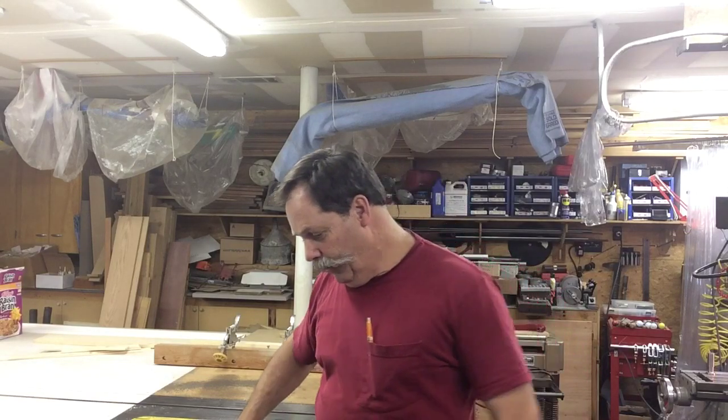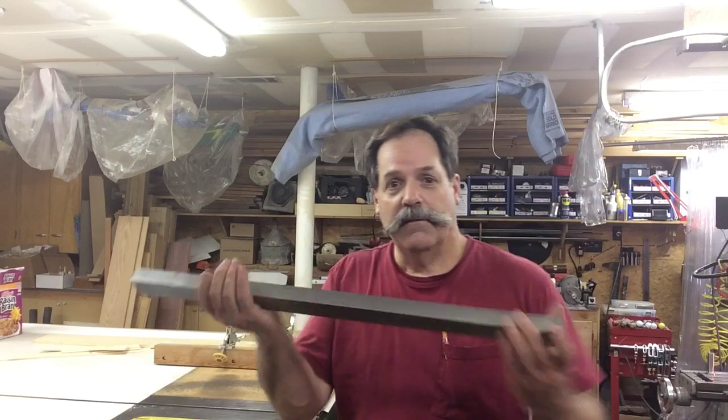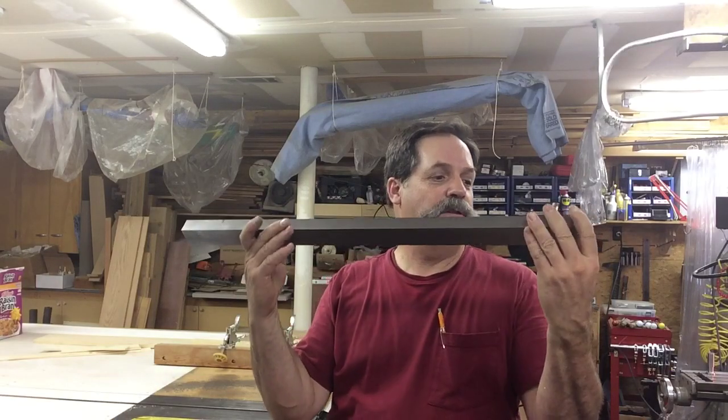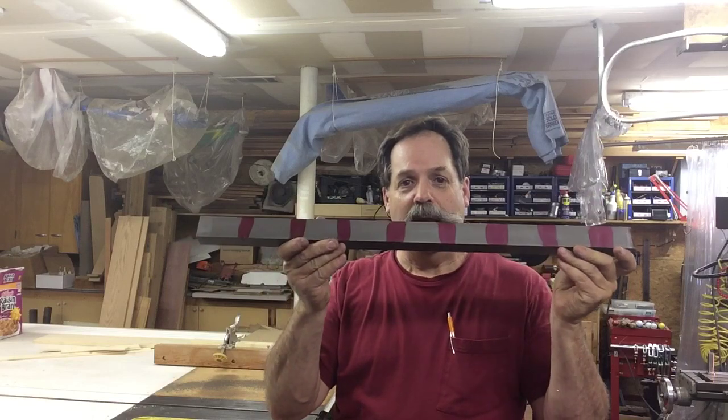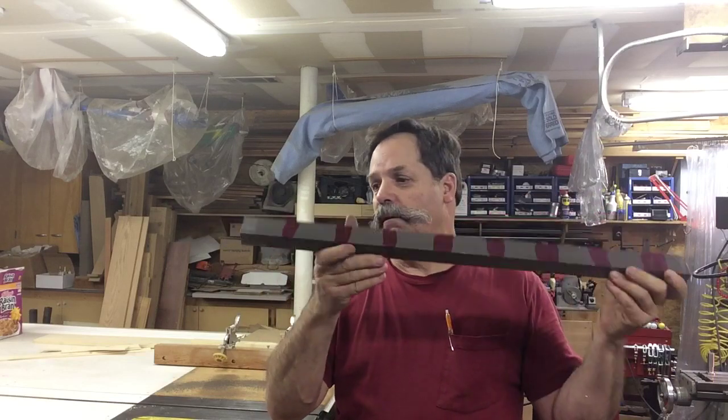How are you doing everybody, it's Randy Richard in the shop again, so I must be starting a new project. I'm gonna build some tool holders for my lathe. I only have four — five, should say — and I'm gonna build probably eight more. Got a piece of stock here, this is an inch and a half by one 1018, so I'm gonna get it squared up.